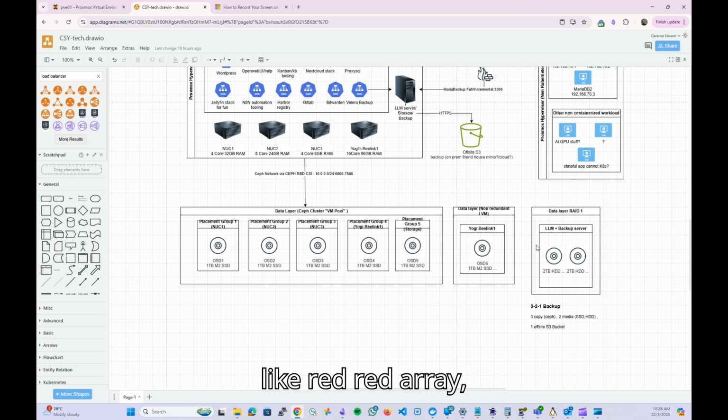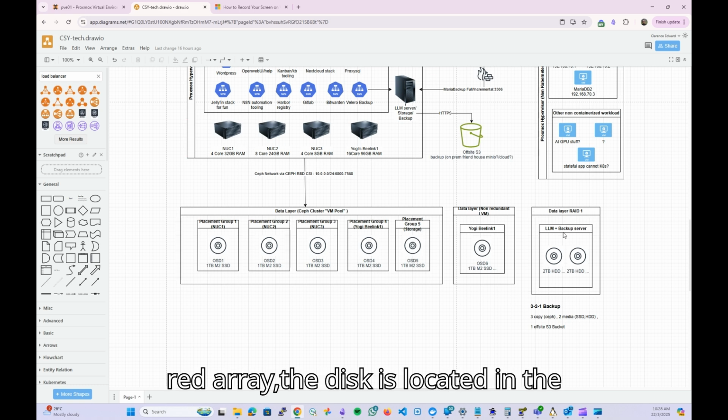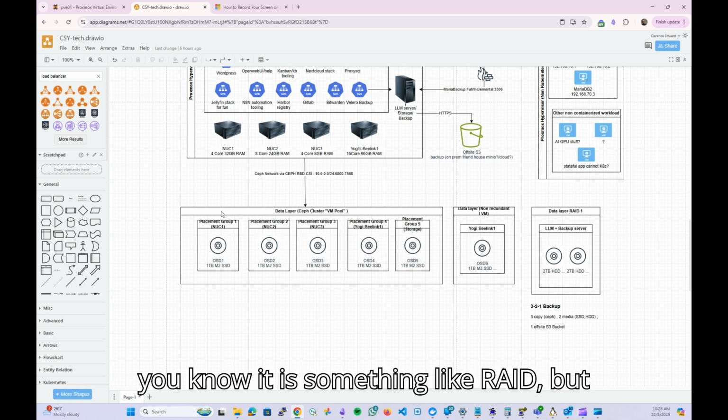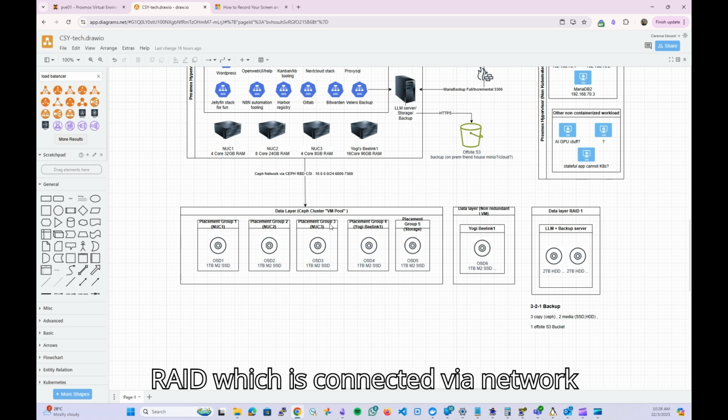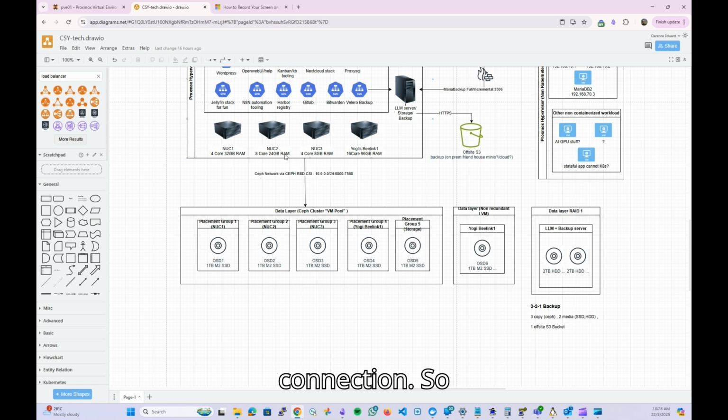like a RAID array, but for RAID, the disks are located in the same machine. Okay, let's imagine this is in this box. For Ceph, it is something like RAID, but RAID which is connected via network instead of using internal cable connection.